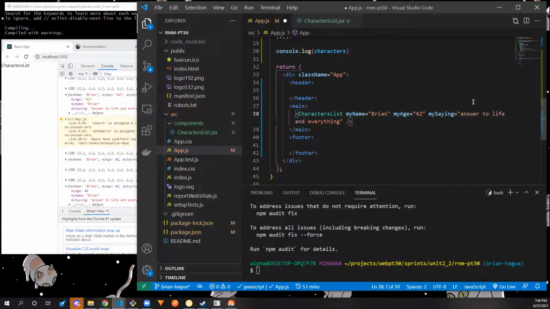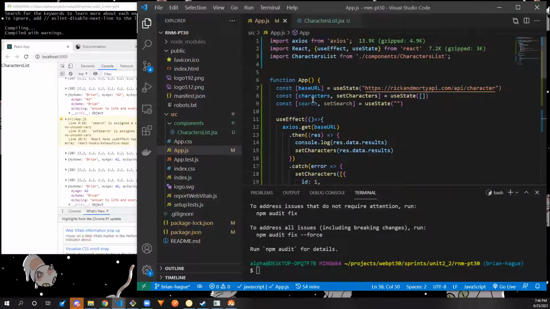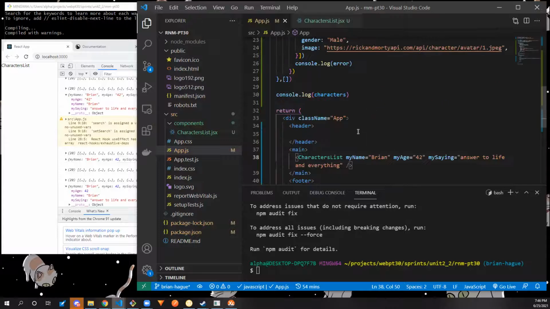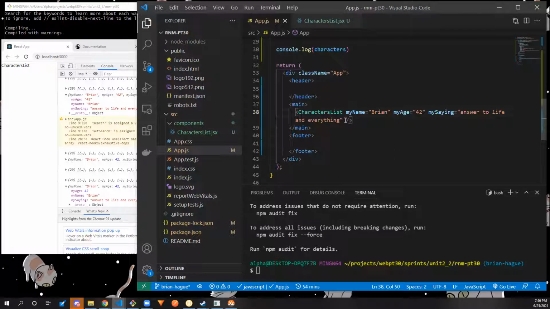So we're just going to leave this here because we're going to keep passing cool stuff in there, like, I don't know, characters. I don't need to worry about set characters, just characters. So what do you think that I'm going to do? Because this is technically an object, and usually you can shortcut it by putting characters in there without putting a key value pair in there. If you just do characters, it'll put the key and the value in there.